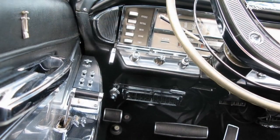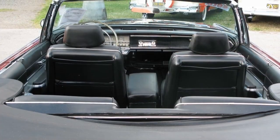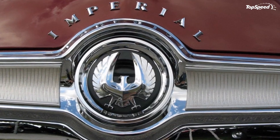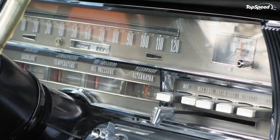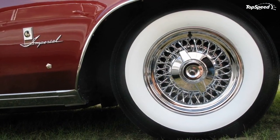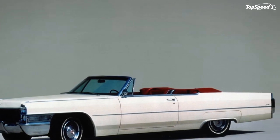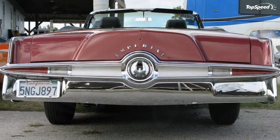On the 1963 model, the trunk would slope down towards the back, and there was a bulge on top that was meant to look as though there was a spare tire in it, even though there wasn't. The trunk was leveled out the following year, and the fake spare bulge was moved to the back. It was also squared off in a way that made its claims of housing a spare considerably less convincing. All trims of the Imperial were now offered with a vinyl roof as well, although this is perhaps not one of the car's finer qualities.